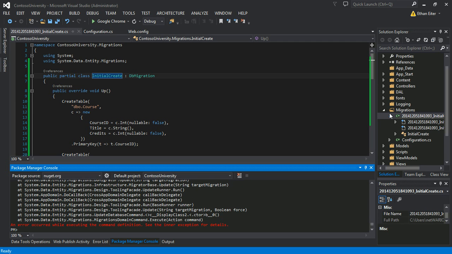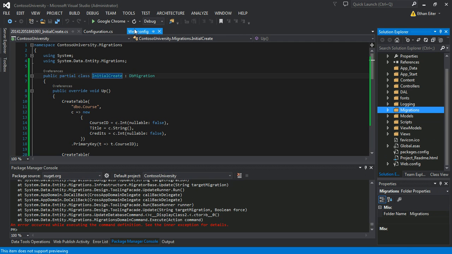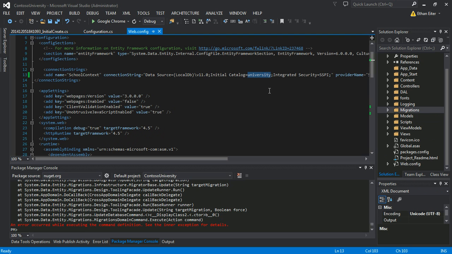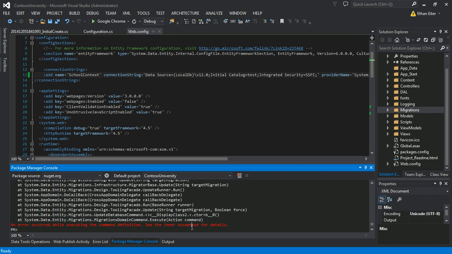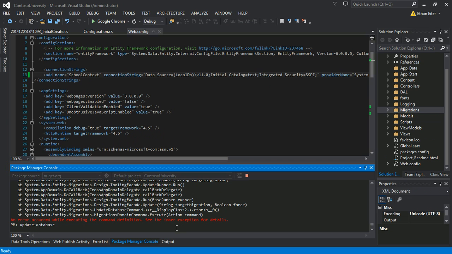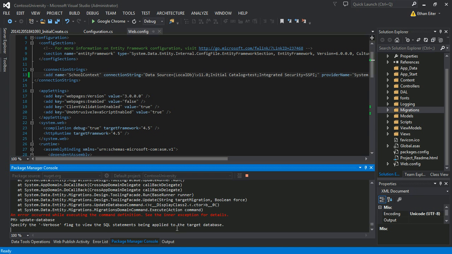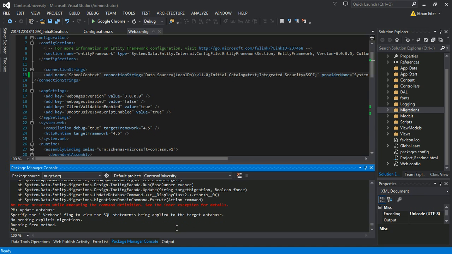Okay, so what we're going to do is change the database here. So we're just going to name this test in the connection string in your web config file. Update that one more time. And now we're good. Okay. So the next thing we want to do is deploy this to Azure.